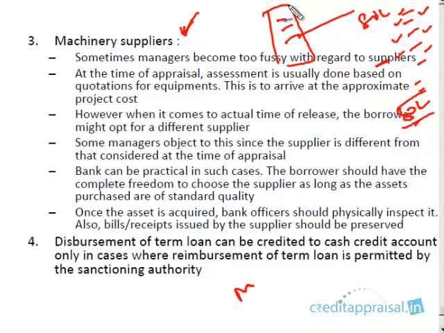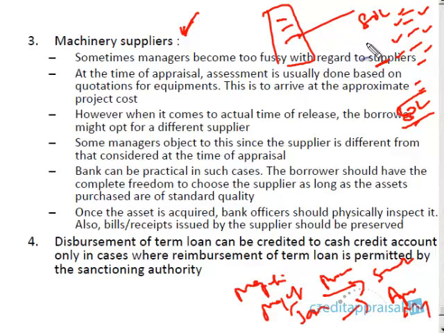When the company prepares the project report and submits it to the bank, it might be done in January. But the processing of the loan application, the sanction, and then the documentation will take time. Finally, disbursement might happen somewhere in April or May. In this in-between period, the company might have changed its mind, and now it decides to obtain a couple of machines from a different supplier. Sometimes bankers become very fussy. They will not approve this.